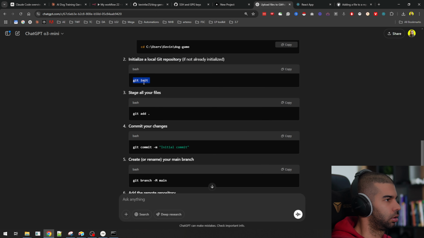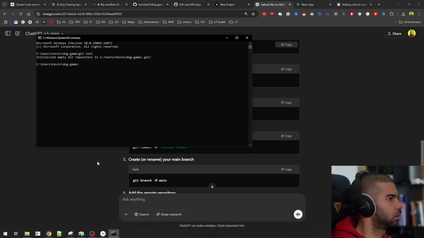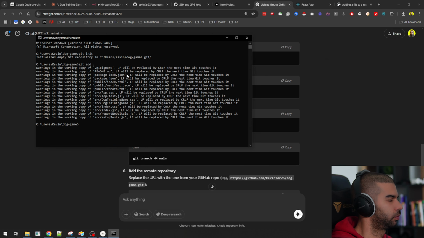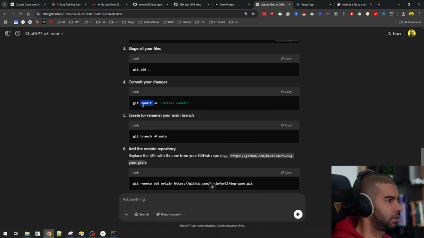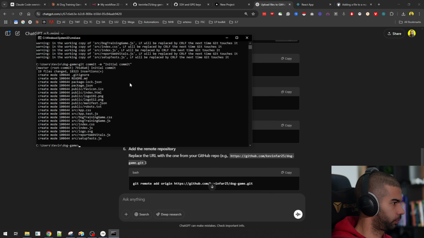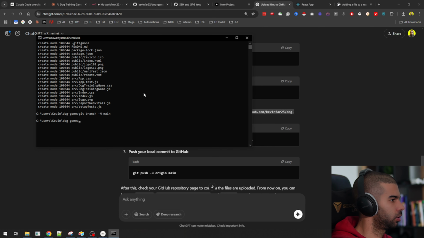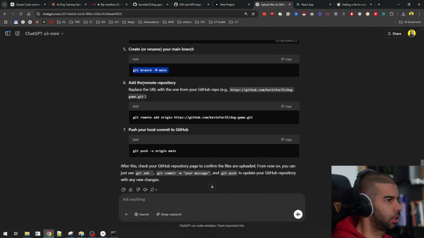Initialize a local Git repository. So git init. Okay, stage all your files. Warning, I'm not sure what that means. Commit changes. Okay, rename your main branch. Okay, add the remote repository, replace the URL with the one from your GitHub repo.